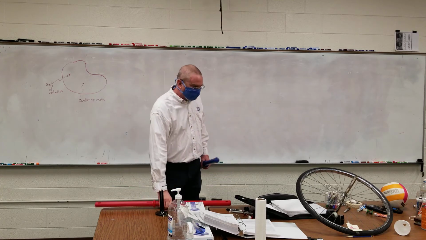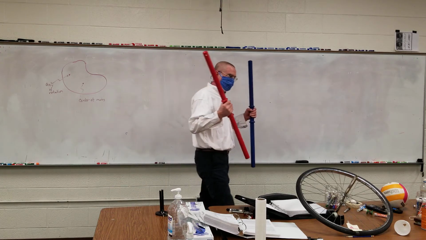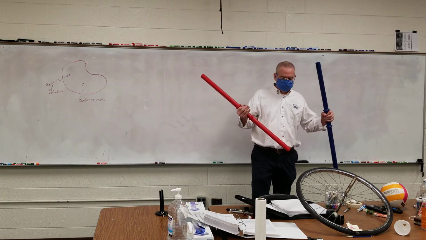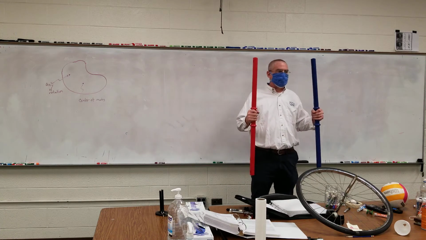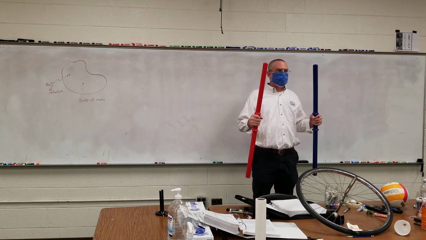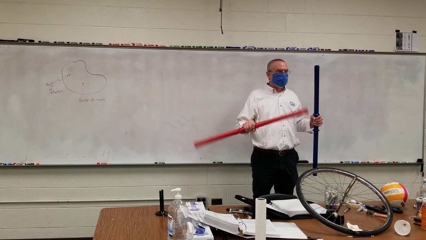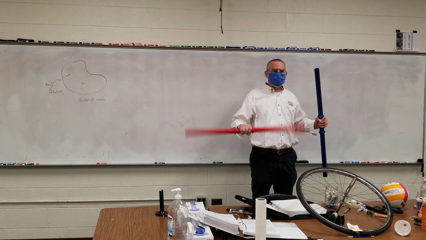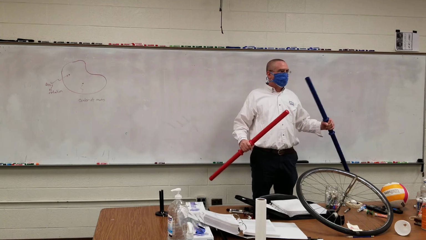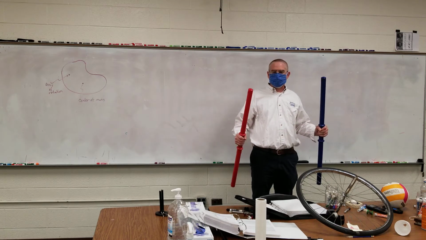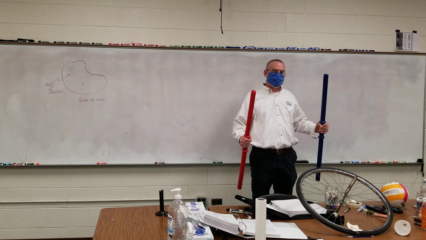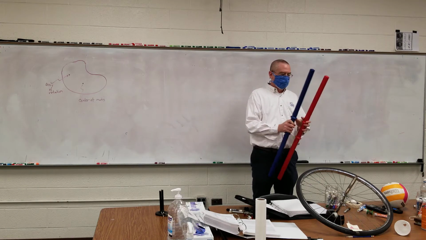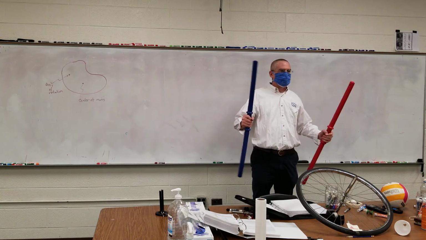All right, I have here two sticks. We will call them sticks. They have the exact same mass, but there's a difference between them. Obviously, this one's much easier to spin back and forth than this one. It's not an issue with the fact that my right hand is so much stronger than my left hand, because I can switch it, and this one's still much easier than this one is.